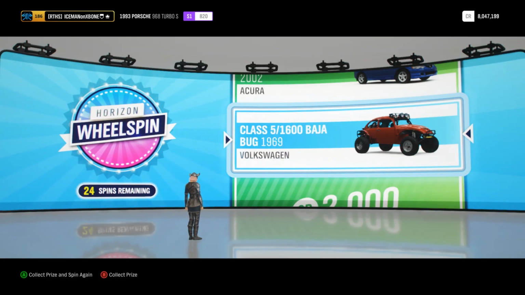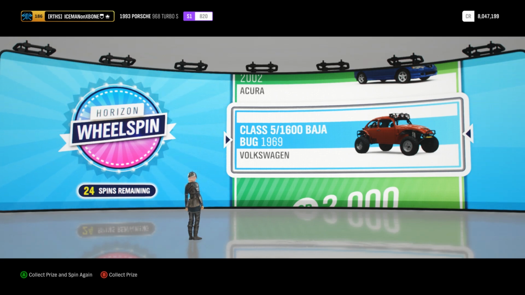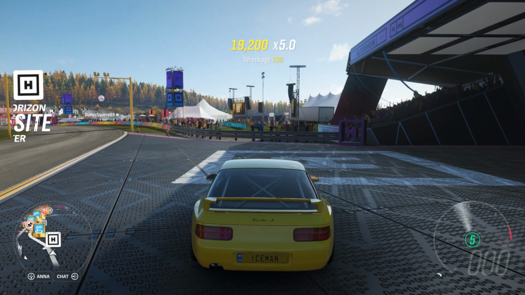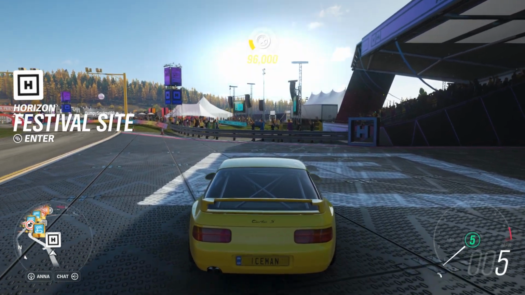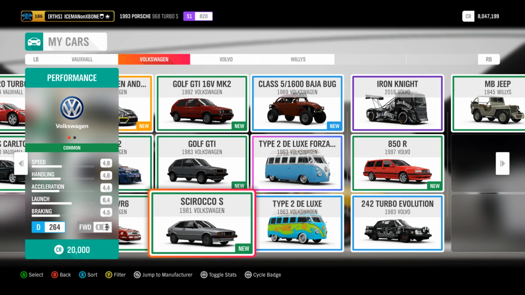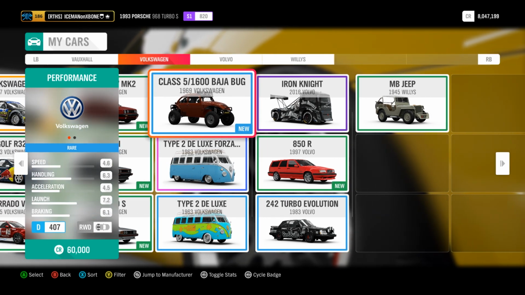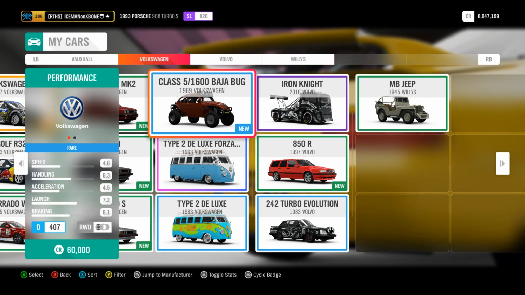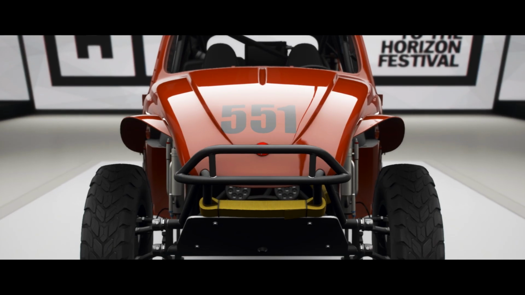Alright, this is going to be a fun challenge for today. It's the 1969 Volkswagen Class 1 over 1600 Baja Bug. Yeah, don't know how I feel about it, but let's go ahead and collect it and get back to the festival here and see what kind of swaps and stuff we can do to it. Alright guys, here we are in Volkswagen and there she is, the 69 Class 5 1600 Baja Bug. Let's go ahead and get in it.